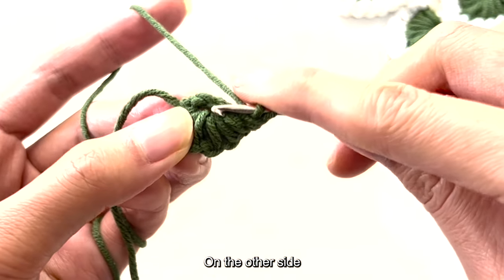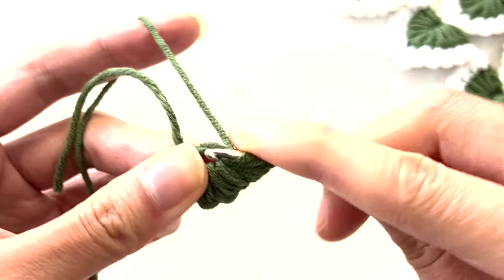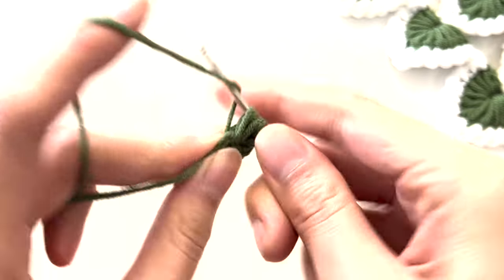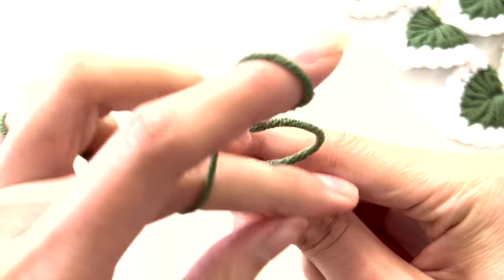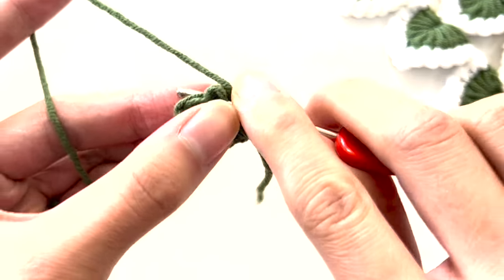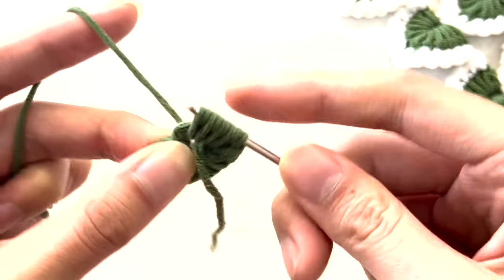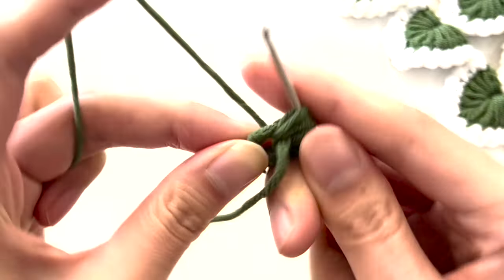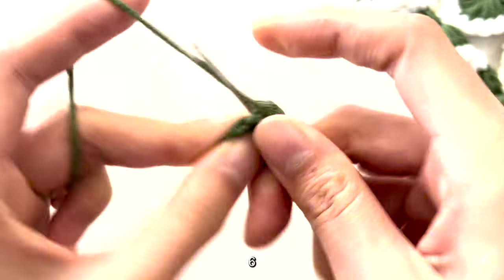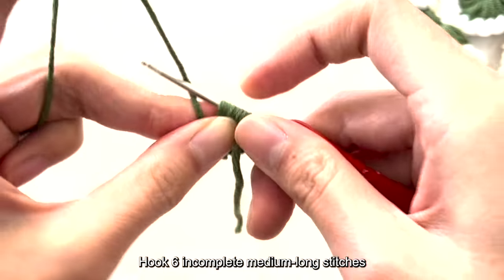Wrap the yarn around the hook. On the other side, 1, 2, 3, 4, 5, 6. Hook 6 incomplete medium long stitches.